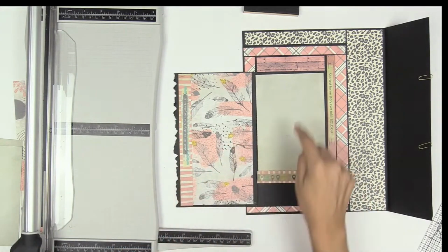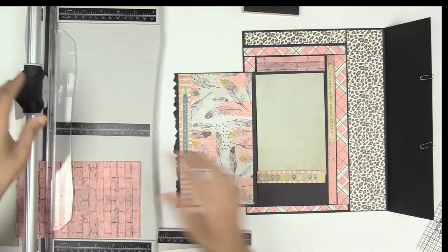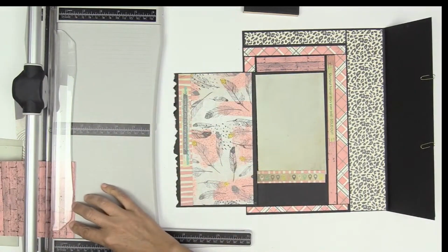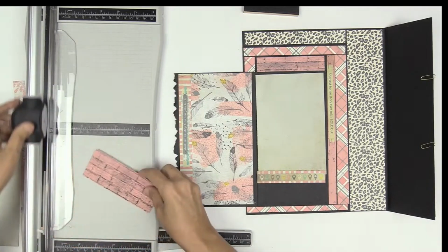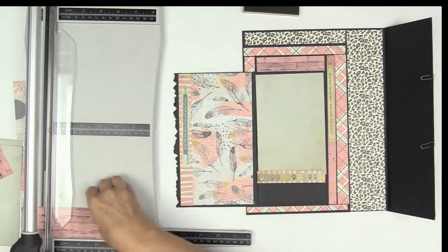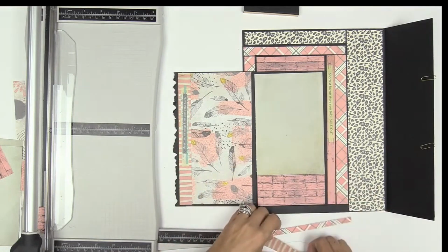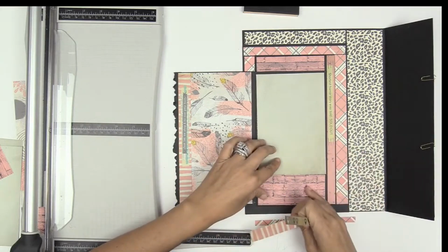And then we can do the brick down there. We can do the brick. And that's kind of like a continuation of what we have going at the top. So this one is very pink and very gray, and I love it. You don't have to obviously do it exactly like mine, but I say yes. I say, of course, do it.